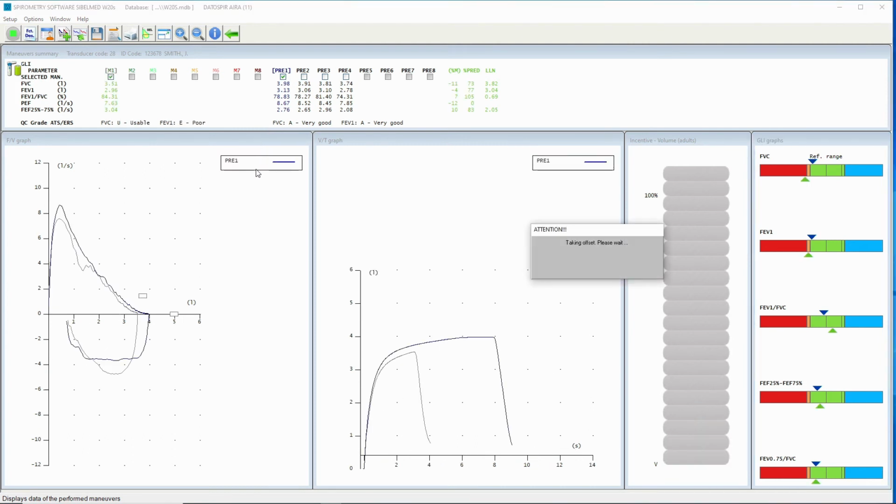Here we can see the basal test as pre and the post on the M1. Let's perform a second and a third maneuver.